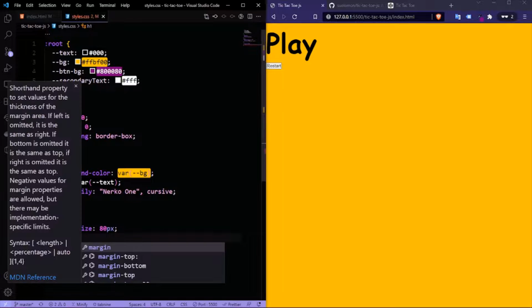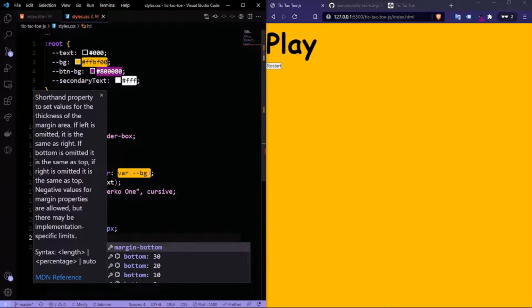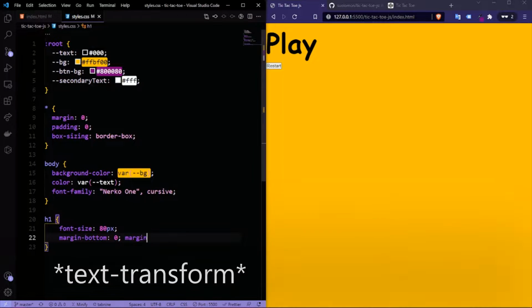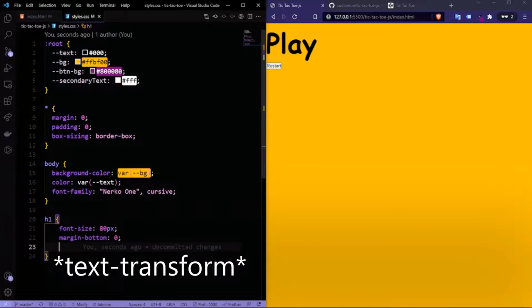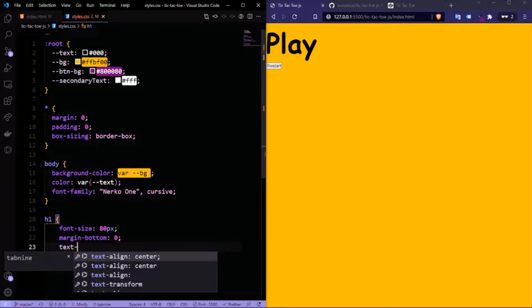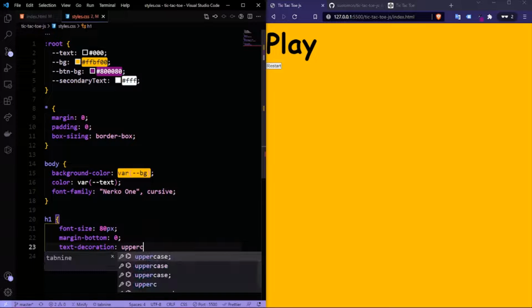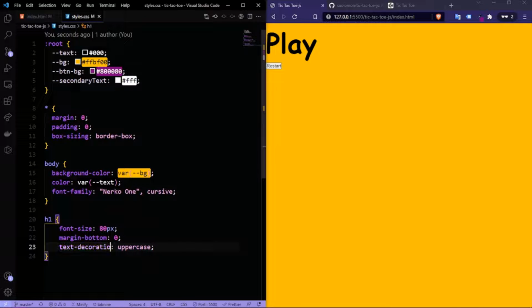Let's give it a margin bottom 0. Text transform uppercase. All this does is transform your text to all uppercase, whether it's written in lowercase or uppercase. Great. Look at the build.